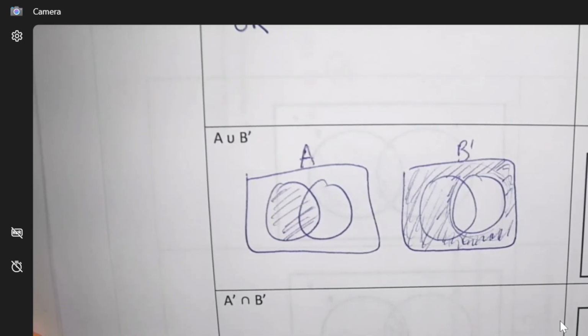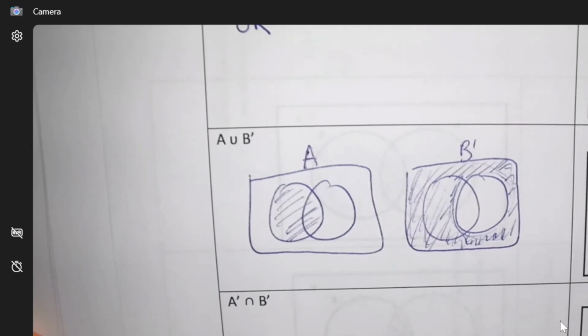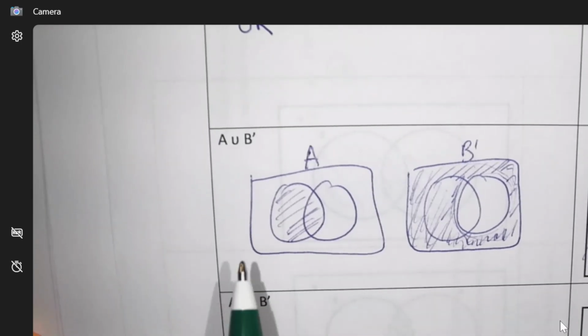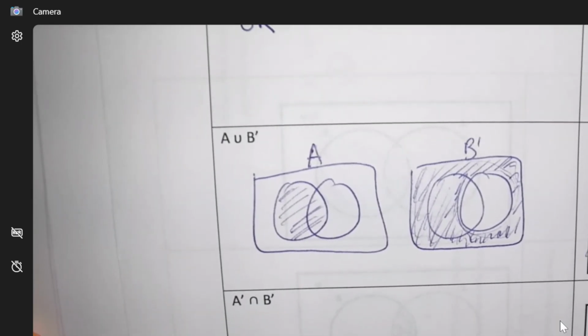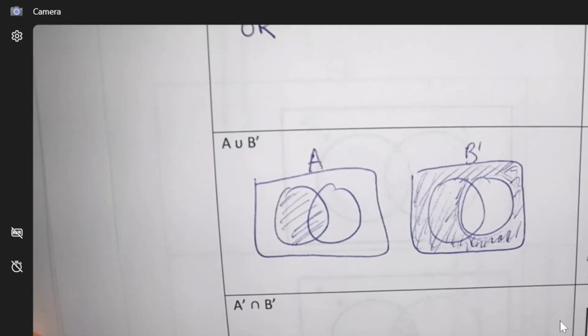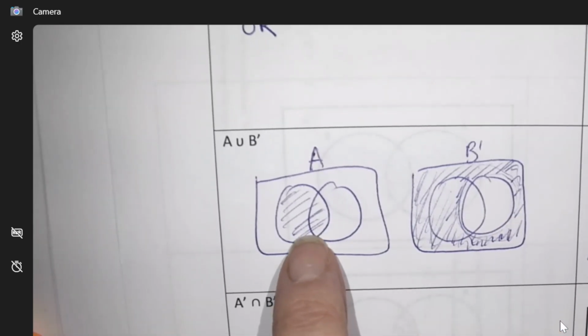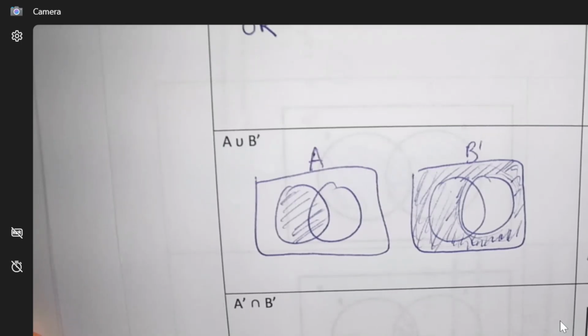Okay, now this says or. So what do I shade if I'm in an or? I shade everything that was ever shaded. So if you touched it, you include it. So did we touch that outskirt? Yes, so we got to include it. What else have we touched? We've touched all of A. Did we ever touch this section? No, but we did touch the overlap somewhere, right? So if we touch the overlap, we include it. Or means anything that you see, you got to make sure you include it.